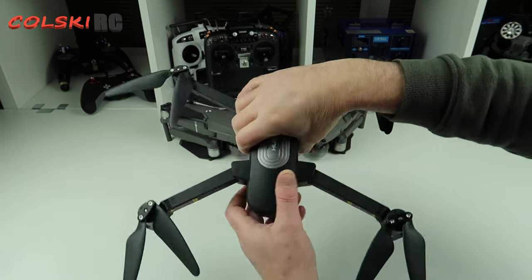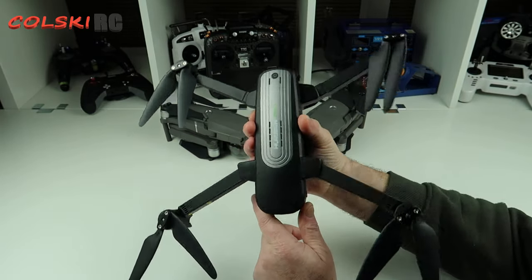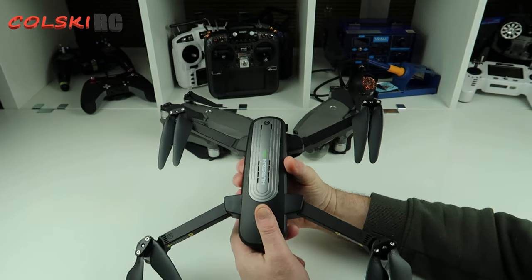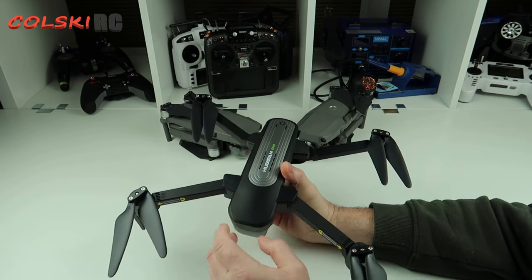I'm not going to review this again. I'll go over it. I've done a review. I did it to death about 14 months ago. But let me tell you this. I bought this, and if I was doing this review 14 months on, I wouldn't change my opinion that much, apart from the fact it now flies a lot better.